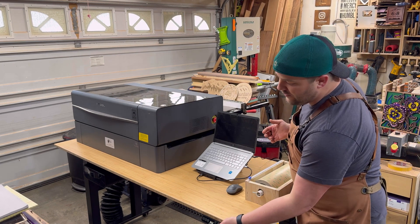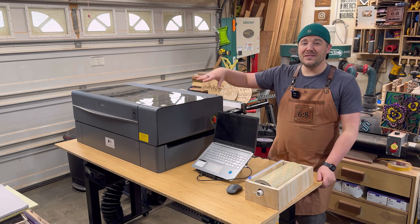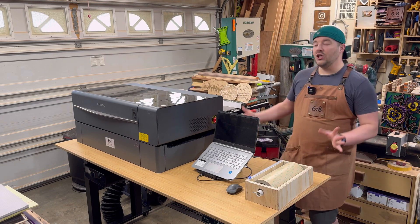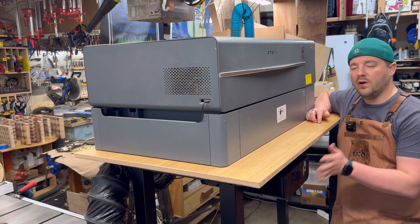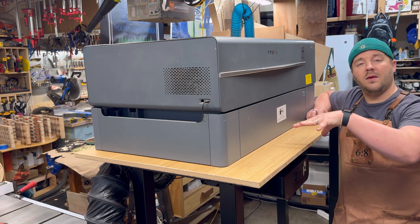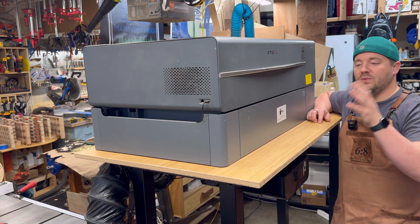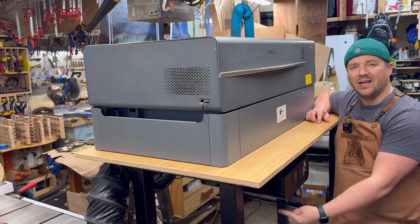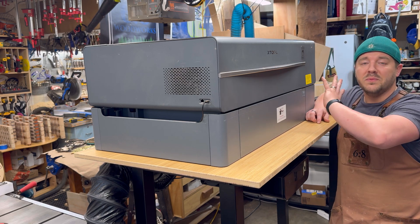There are lots of other features this desk has going for it — a USB port, and lots of accessories you can add on. I definitely use the anti-fatigue mat and a little monitor stand. There's cord storage galore. You can add a drawer with different drawer attachments, and there are lots of different tabletop options — longer, shorter, different color materials. I also attached an inline duct fan underneath, which is just a great idea for running a laser machine.